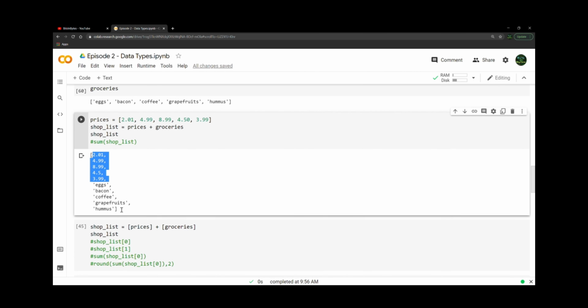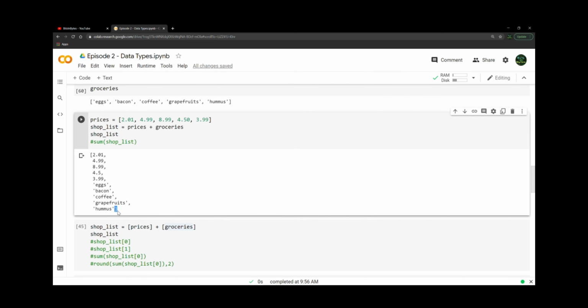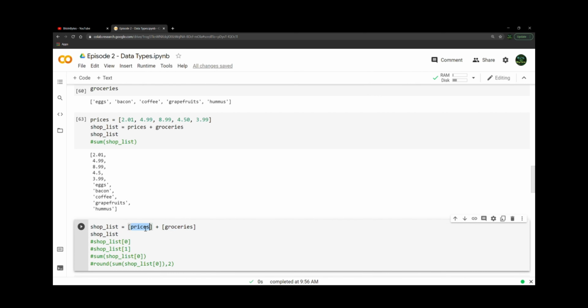Well, there are different ways to do this, but in this example, we're going to get around that by creating a shopping list that is made of two individual lists. So instead of shopping list being one list, as noted by the square brackets here, one list with 10 individual elements, shopping list is now going to be two lists, which is specified using the brackets. It's going to be two lists, and within each of those lists, they will have their individual elements.